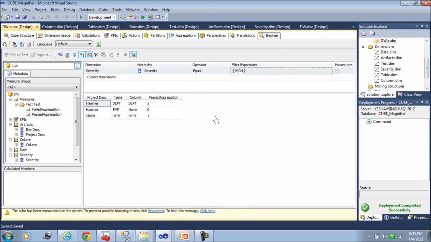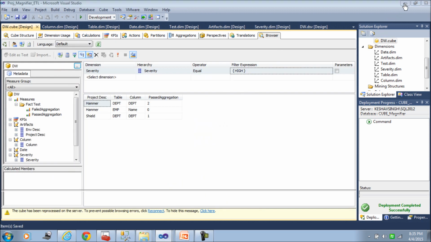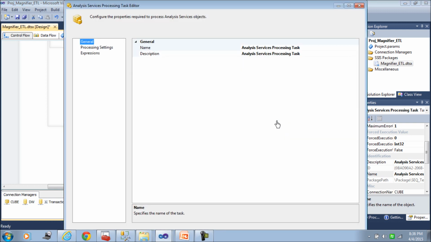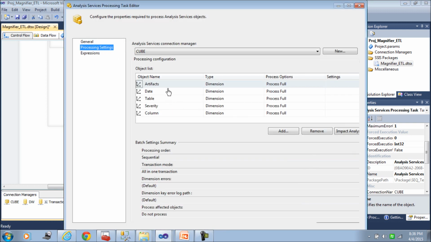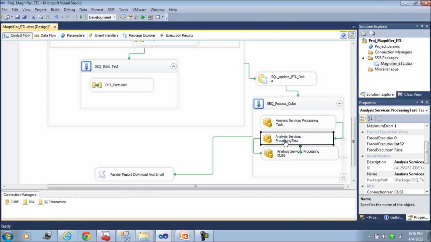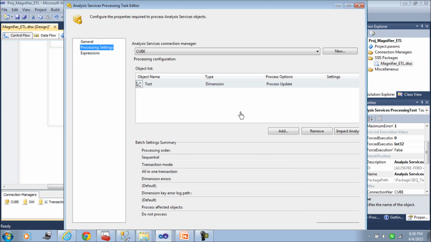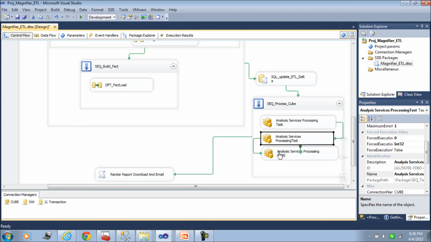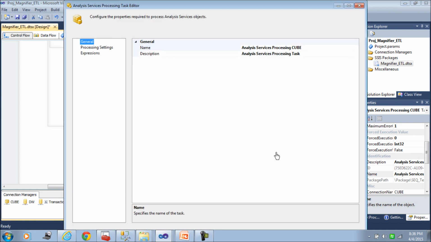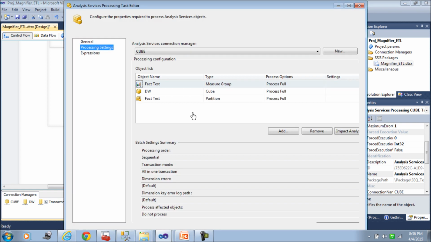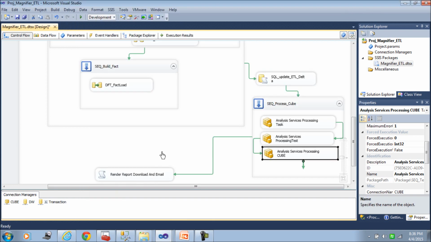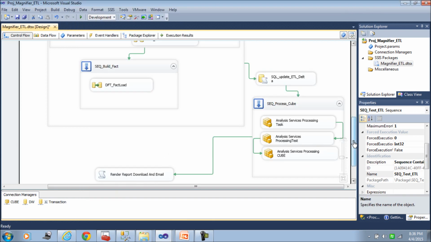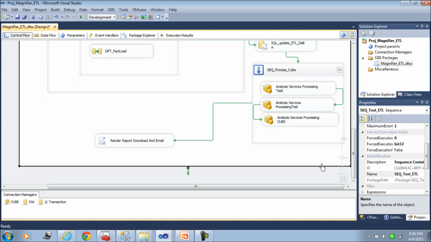Going at this, it's going to first process the dimensions, that is artifacts, date, table, severity, column. Once all of these are done, it's going to process the test dimension, and eventually when all the dimensions are processed, it's going to process your cube.